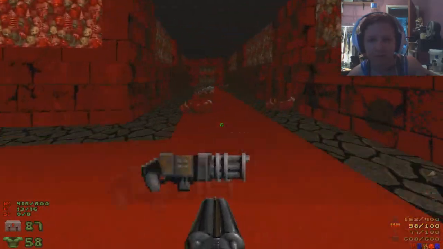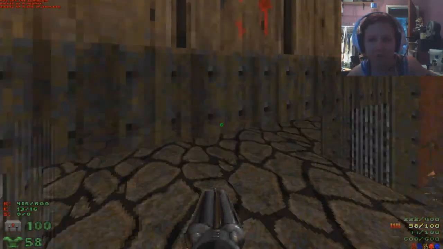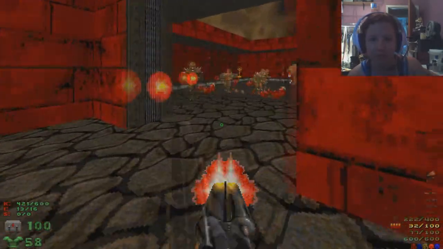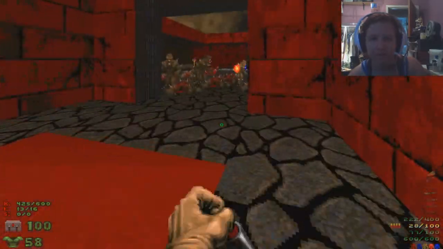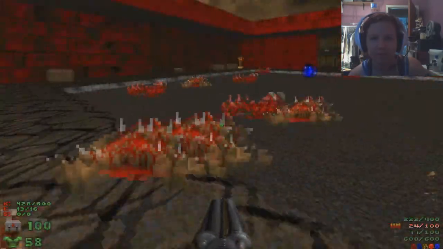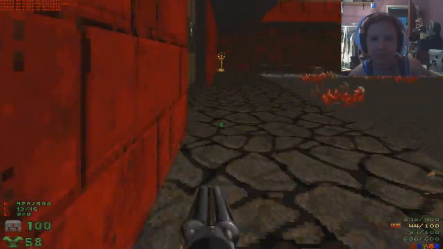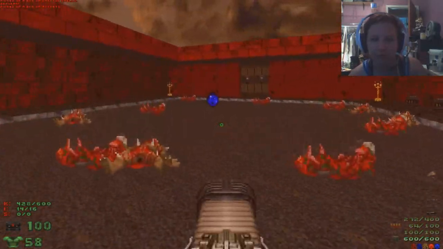Alrighty. May I go forward? Thank you. I don't trust that Megasphere. Or, not Megasphere, Soul Sphere. Sorry, I'm a moron. But the monsters can't really do anything to hurt you. They can't open doors, they can't do... I'm not going in the middle of that. I don't trust it. Oh, I shouldn't have picked that up. Damn it.